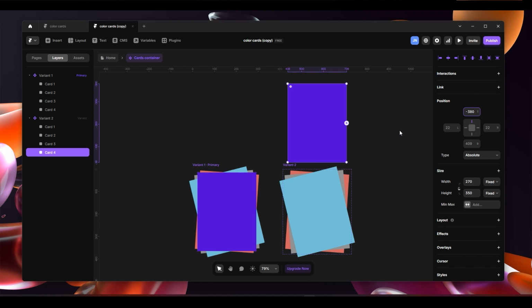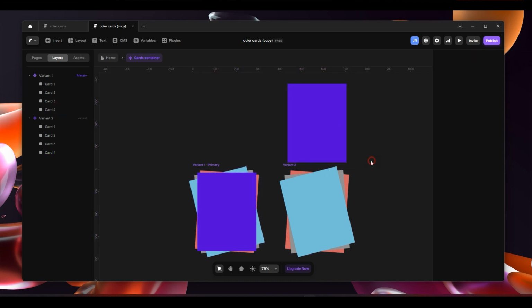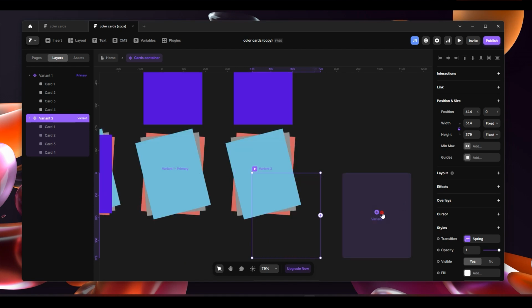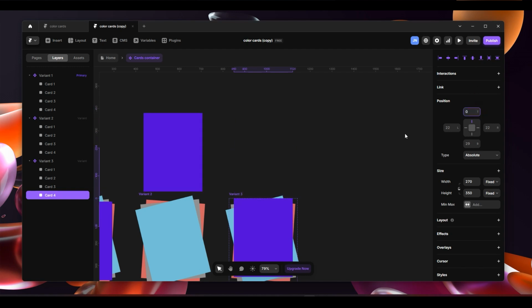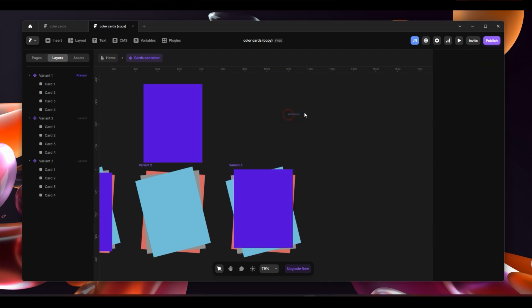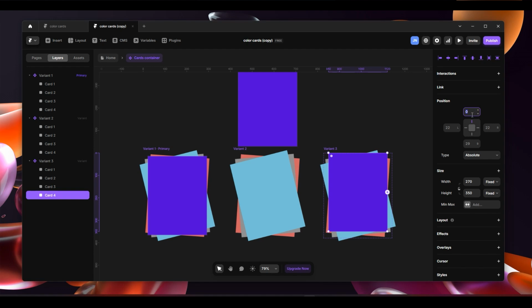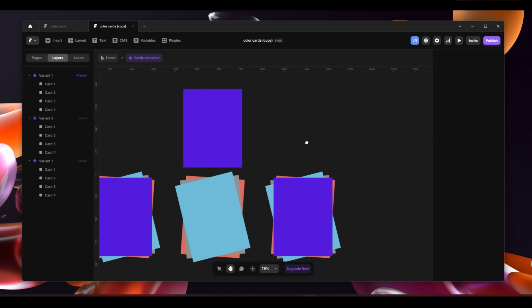That's okay. So now what happens is our card, which is card 4, starts to come up. Now the second part is when we want this card to come behind this stack of cards. So I'm just going to create another variant here, and in this state, of course, we want this card to go back to its original position. Let me see, the original position was 15, so I need to get it back to 15.